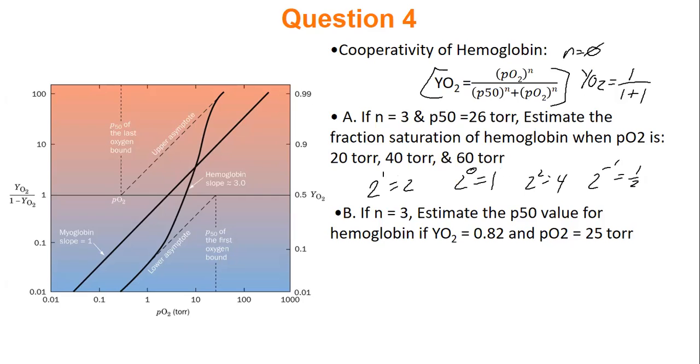All right, so this question was just to get you comfortable using this equation. I need to make up some time. So basically what you do is what we did on Wednesday with myoglobin, where you just plug in your PO2, you plug in your n, so n is 3, and P50, I'll give you. And so we were just going to solve that 3 times. So I'm just going to skip that to move on.